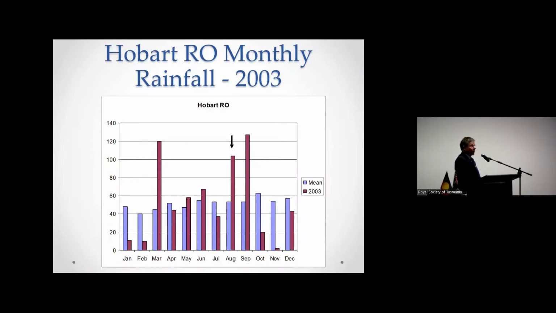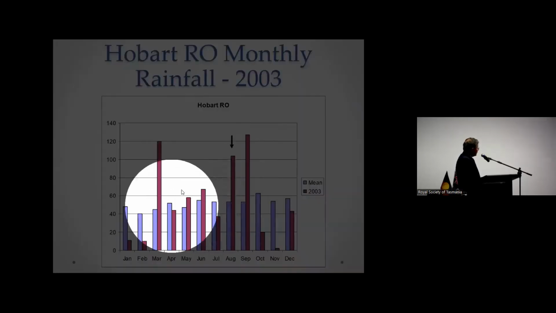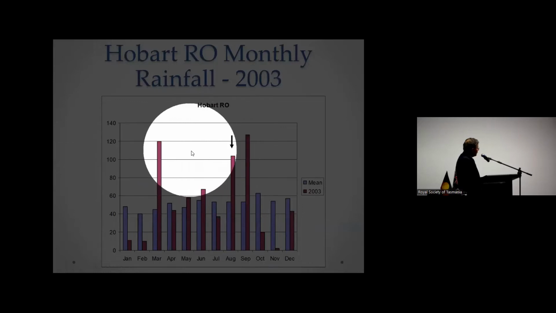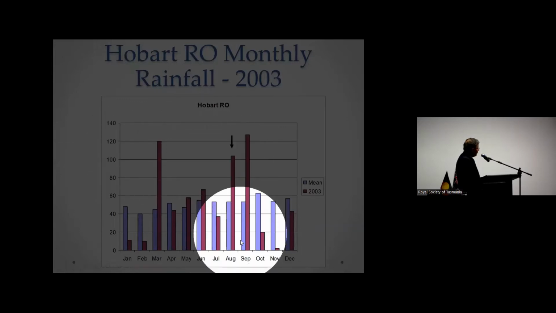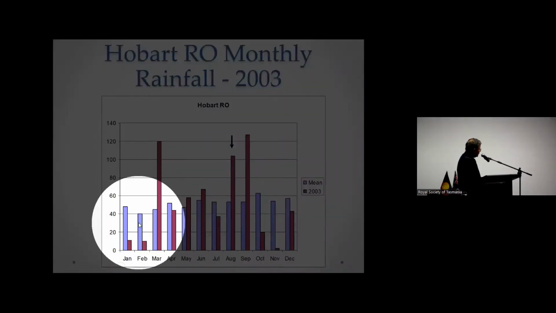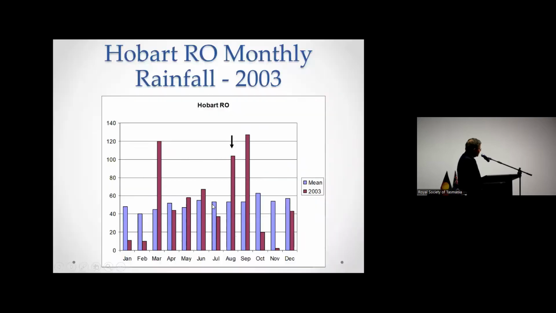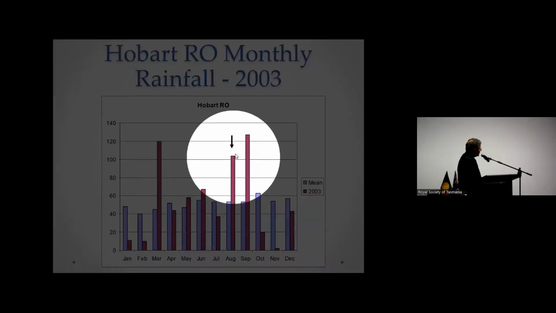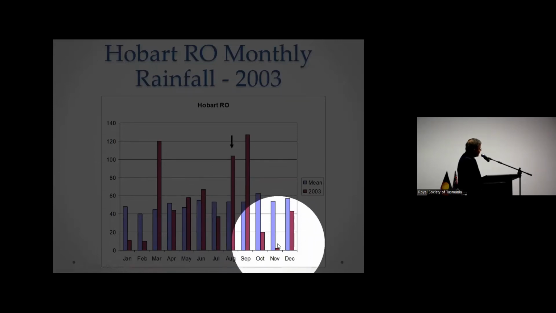And now if we wanted to go back in time and see what the weather was like during 2003, we could produce a diagram like this, a bar chart, which shows the actual rainfall against the mean rainfall for each of those months. And what you see here is the month that we're talking about was actually quite a high rainfall month for Hobart, something like 105 millimetres, twice the average. But then look at the rest of the year. The first part of the year, very dry. Then a burst of rain in March. Average rainfall then until we get to August and September, and then virtually nothing during November.